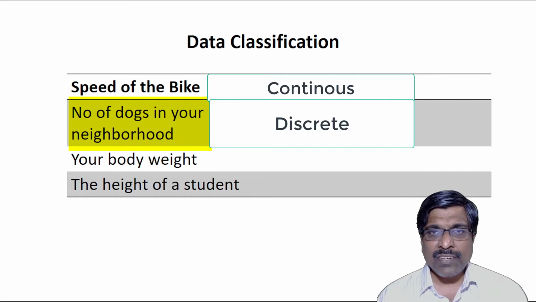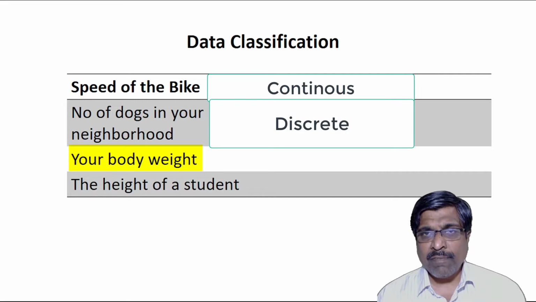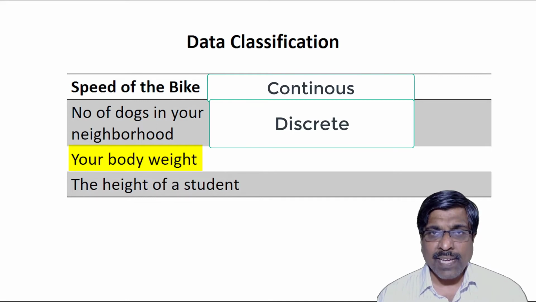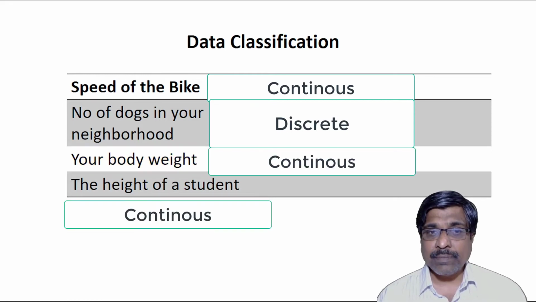Now coming to the third illustration, your body weight. Now I am trying to measure the weight of the body. So I'll start measuring, say probably weekly or monthly or once in 6 months. So the weight of the body keeps on varying. Initially the weight of our body could be say 50 kgs. Then it could be 50.5 kgs. Then say 60 kgs, 60.5 kgs or 70.1 kgs. So there can be continuous values here. So your body weight is an example of continuous data.